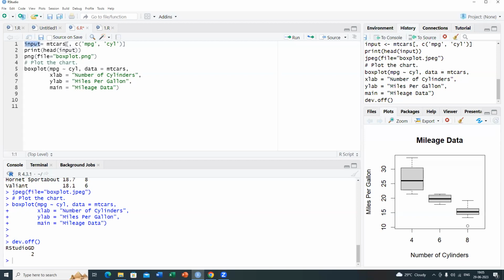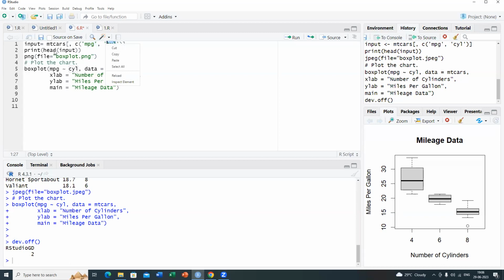This is my data set, whose name is mtcars. And I want to access all the rows but only two columns. The first column name is MPG and the second column name is CYL.